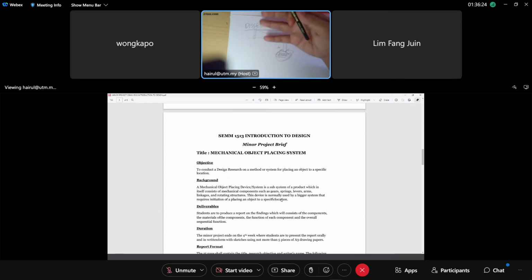Object placing. As I said, robot arm is common. The robot arm picks, but that doesn't mean pick and drop. Placing means you bring something from one point to another. Your device, the mechanism of the device, brings something from one point to another point. That is placing. Understand? Maybe from level A to a lower level, from top level to bottom. Maybe at point B at some level here. Remember, normally students want to do an escalator in the mall, but an escalator system is too much, too complex.